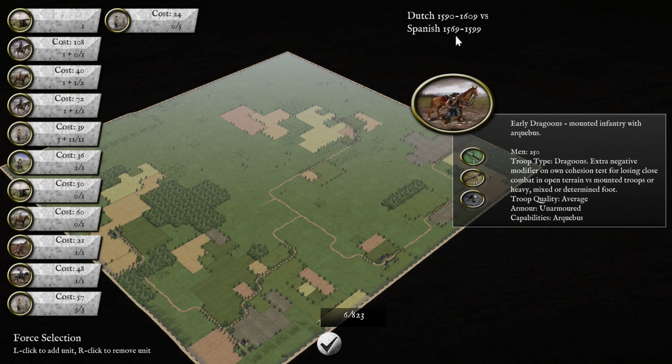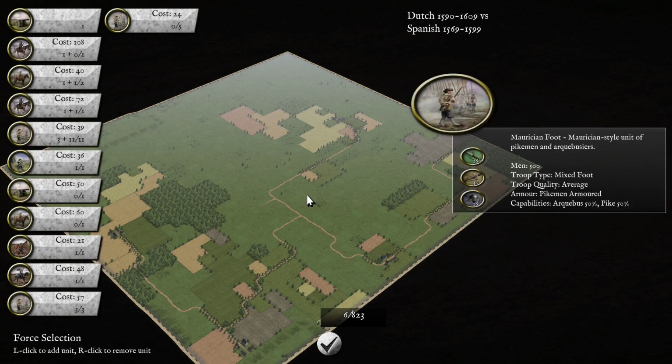The Spanish list will probably still be using mostly larger, deeper, more expensive units of infantry, the tercios, maybe some later tercios. They'll be individually harder hitting than my own infantry, but far more expensive.